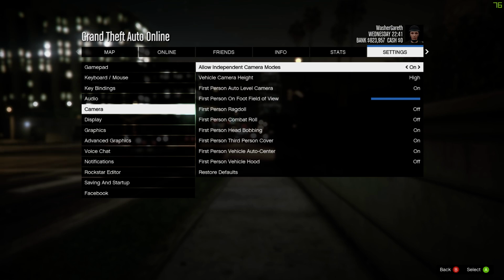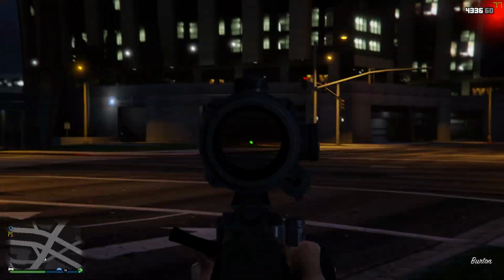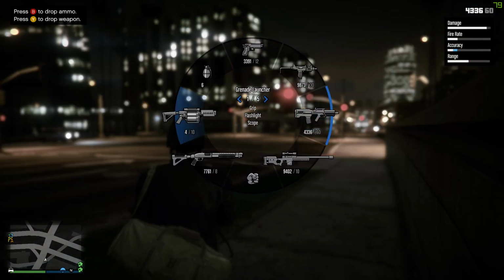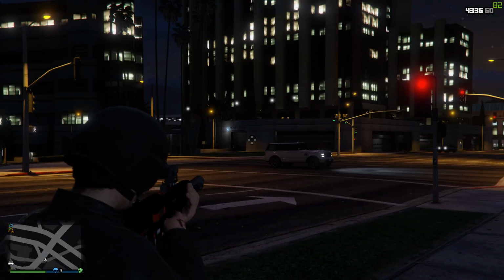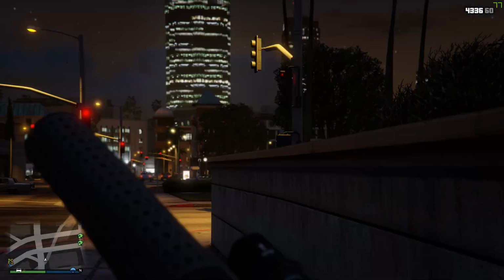These are what I think are the perfect settings if you enjoy playing in first person mode. So, allow independent camera control. What this does is once you get into a vehicle, it will have a different camera to when you're in first person on foot. On foot I play in first person because obviously I like first person shooters. I've played them quite a lot. I'm used to the first person. I think it's a lot better for aiming compared to a third person mode where you're like this. I think first person's a lot better, a lot more immersive, and I just prefer it.